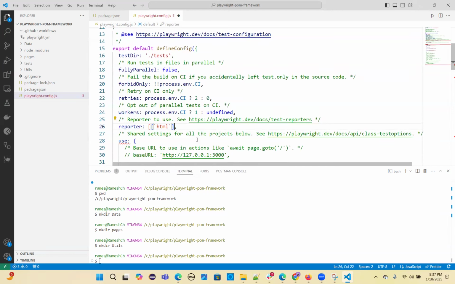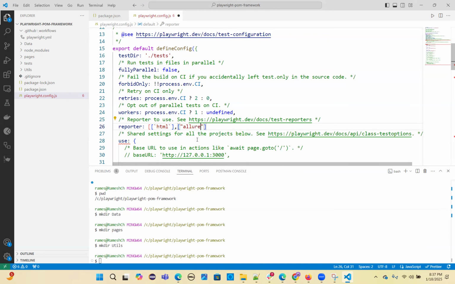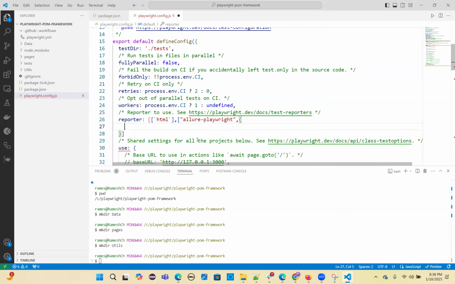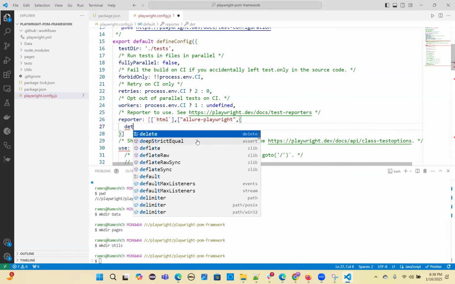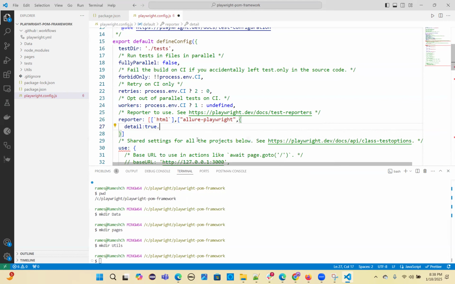Then you have to include the Allure report also: allure-playwright within double quotes, comma. Here you can put all the properties you want. I want details, so let's put true, comma.